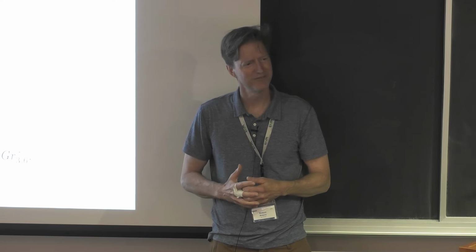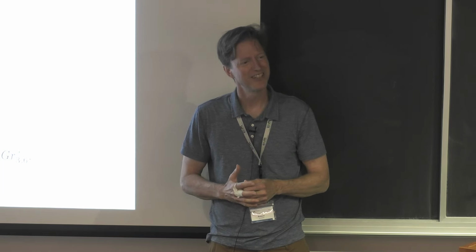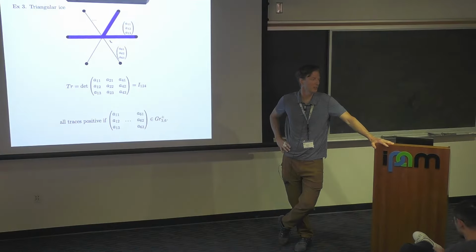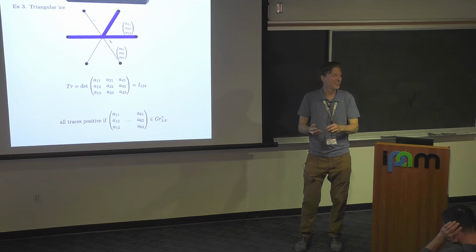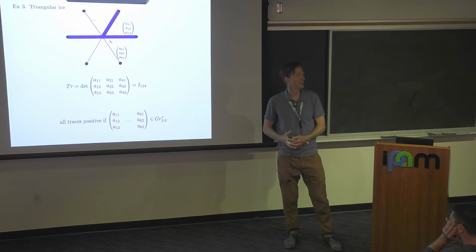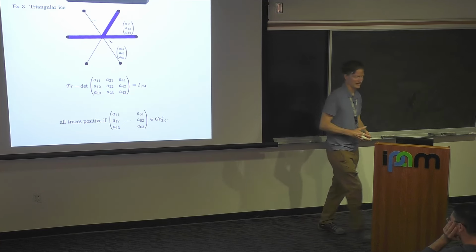Was that your question? Are you aware of choices where you would have an all positive measure on a non-planar graph? No. I think you have the same issue that you have for the single dimer model. In fact, I know you have the same issue for the single dimer model, which is that as soon as your graph contains a K33, you can't find the signs so that everything is positive.